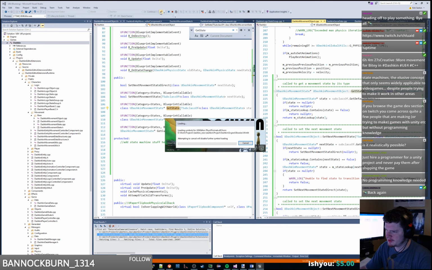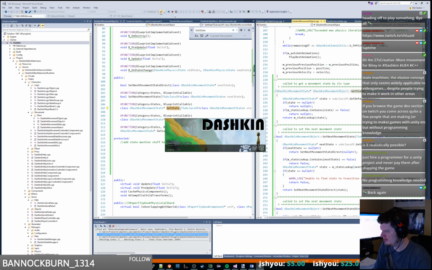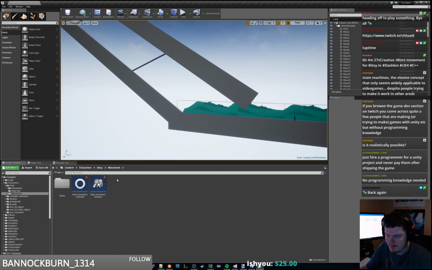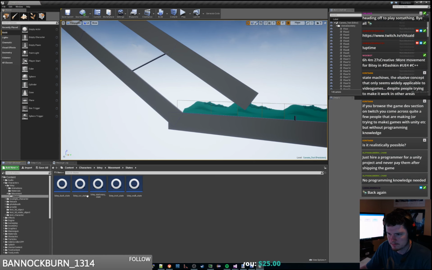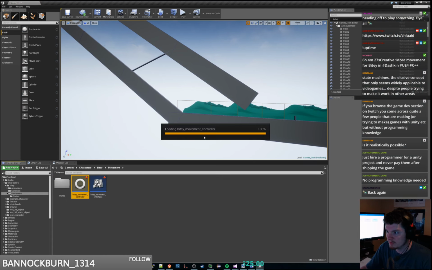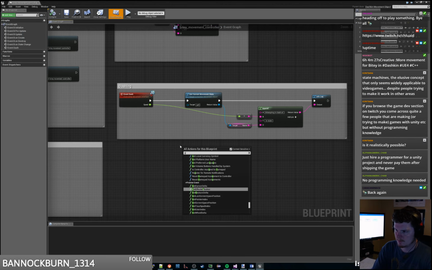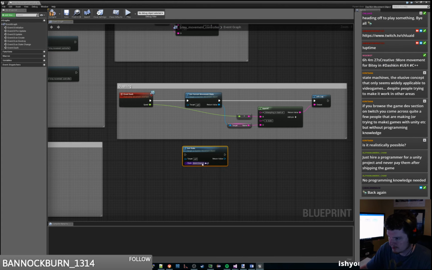And it won't be too incredibly difficult for me to explain it to Adam either, hopefully. Be like, well, he's in the stationary movement state, which is why he's idling there, and if you want him to change his animation, just get a callback on that event when it finishes. Alright, so inside of the Bitey movement controller, we can just call get state, and we can select a class on it, just like that. Yeah, so we can totally do that.